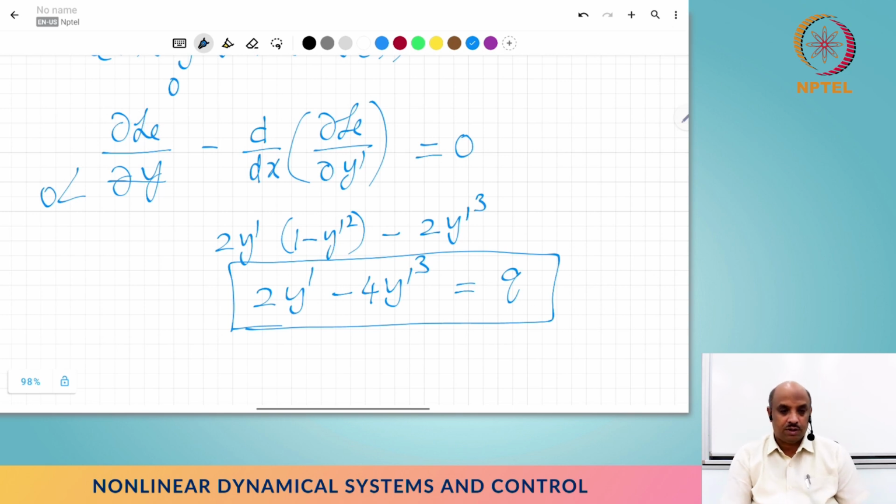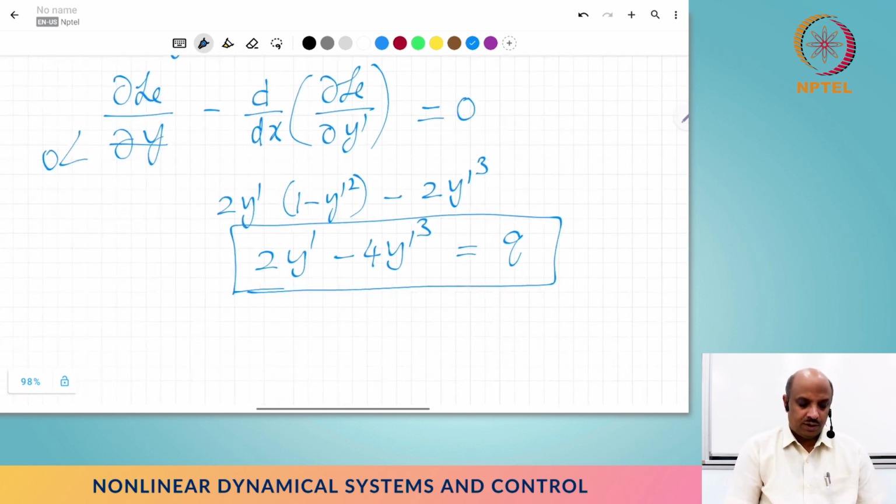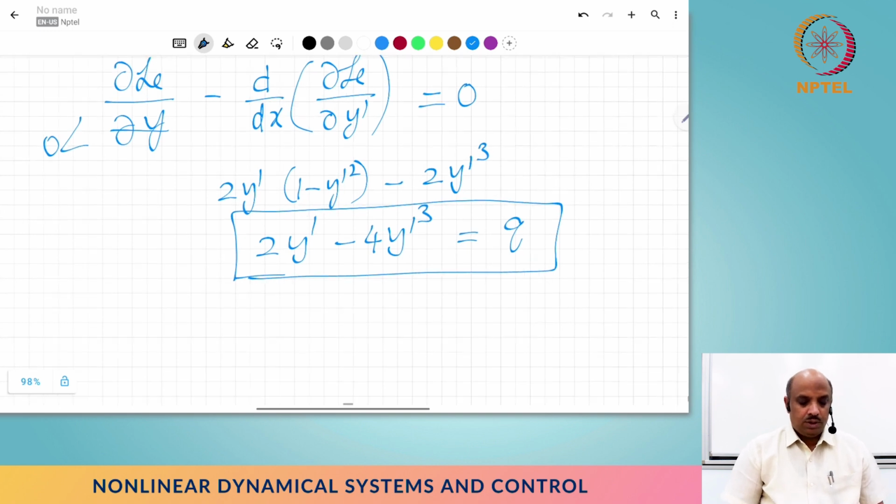It's a cubic differential equation. There are some methods to solve it, and they're not easy to solve, right? Of course, this is equal to a constant, so perhaps you can guess that y prime may be a constant, and then therefore y is going to be a linear function, and solve this problem in that sense. But otherwise, finding the Euler-Lagrange equations will give you some equation, typically a differential equation, and we struggle to solve those differential equations, right?